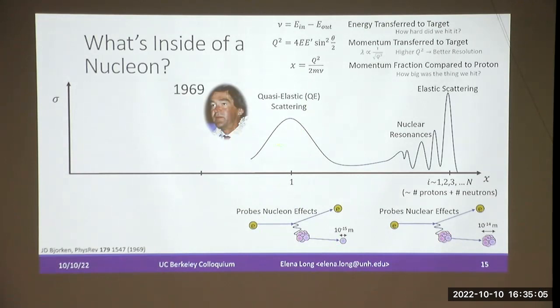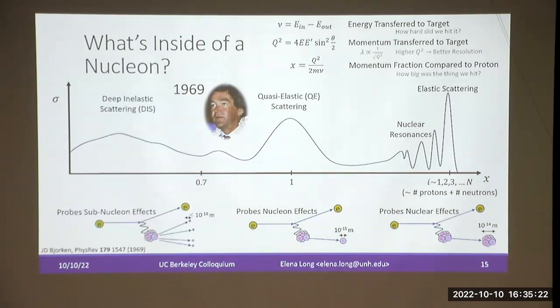We have this nice big peak, but it spreads out. The reason it spreads out is because these protons and neutrons are interacting with one another. So it's not just this one thing sitting on its own. It's all these small parts that are interacting with one another, smearing out that peak. So we get a wider peak within here. And as we go down to the low x region, we can actually probe deeper and deeper, or smaller and smaller pieces, actually going into the subnucleon effect.